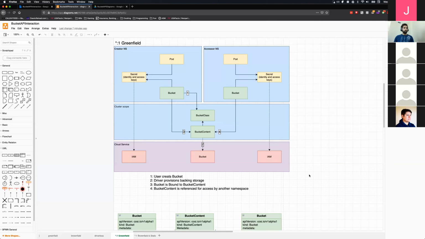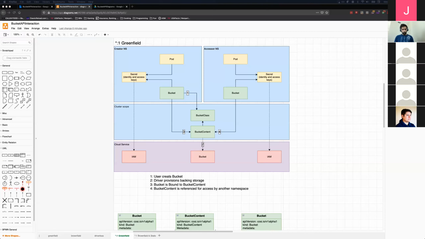And I think there's a policy of saying what happens when I delete the bucket resource in the namespace, and what happens when I delete the bucket content resource. Yeah, that's all from the Kubernetes perspective. But what about what happens in the actual backend? So that's the policy. The policy says what should we apply to the actual world when this is deleted. So a bucket content can have a retain policy saying I would like to retain the bucket when I'm deleted, or it can have a policy saying I would like to delete if empty, or it could have a policy saying I would like to delete including content, right?